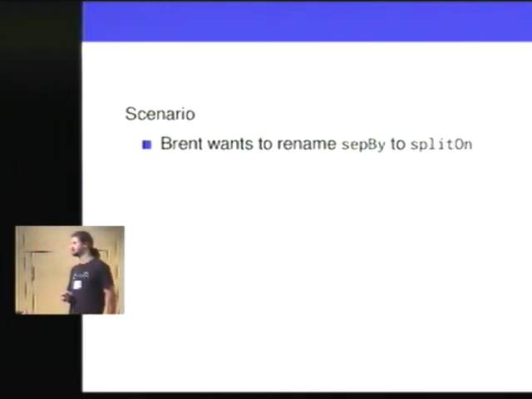Brent Yorgey has this nice package called split, which provides many functions. There is one issue: there are several synonyms there, functions that are named differently but do essentially the same thing. Some people think that this is a good thing, other people think that this is a bad thing. Anyway, suppose that Brent decided to actually fix it and remove these synonyms, deprecate them. So what does he do? If he just removes the synonyms, then it will break people's code.